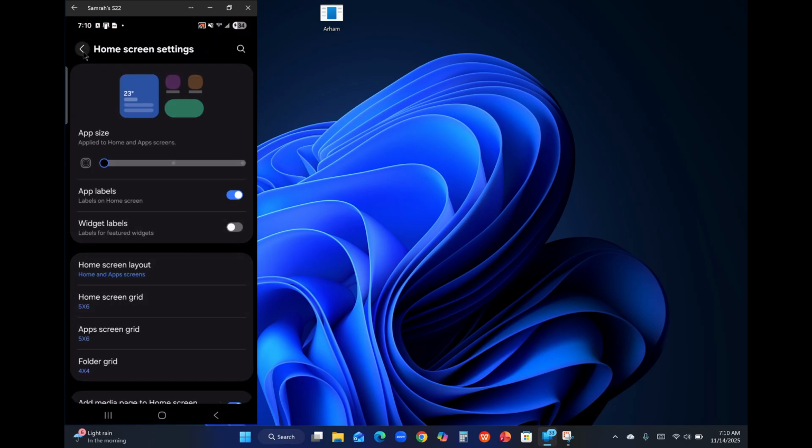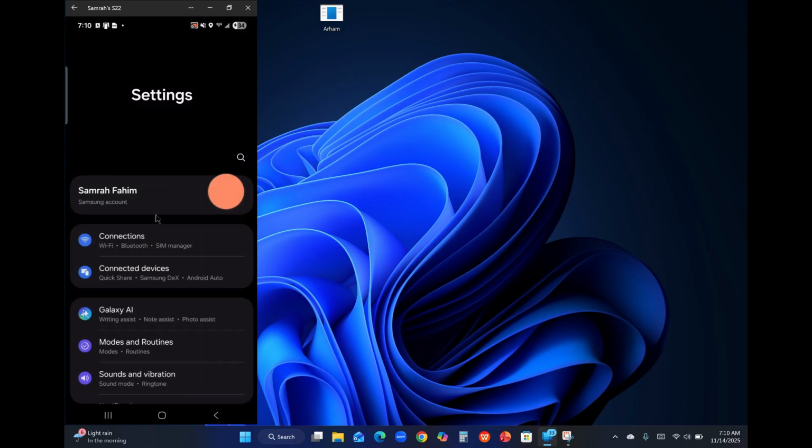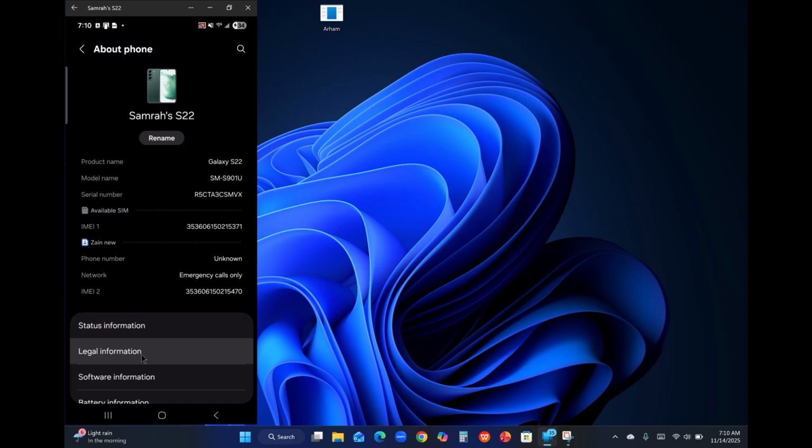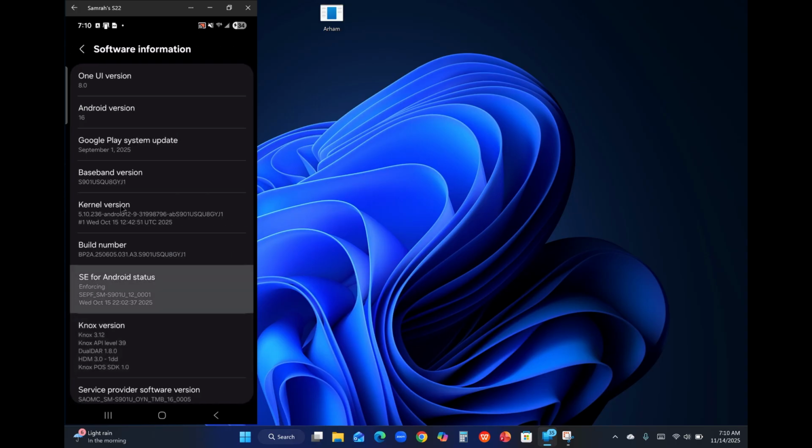Okay, so let's get settings. Scroll all the way down to the phone. Software information.